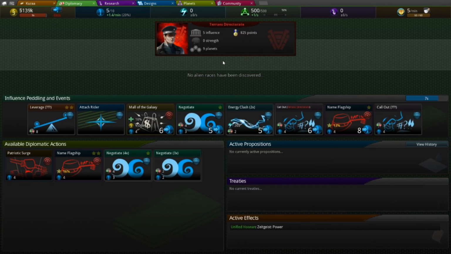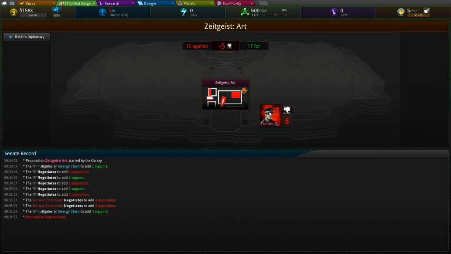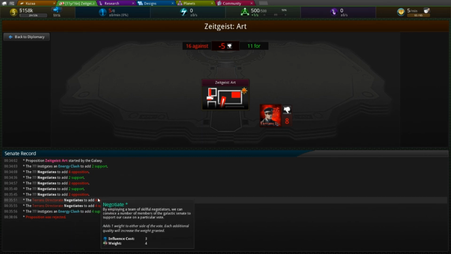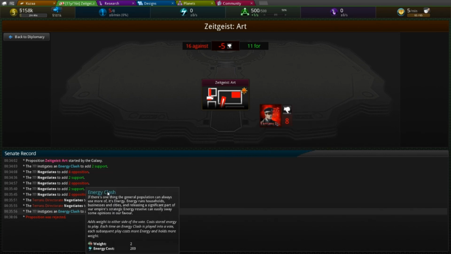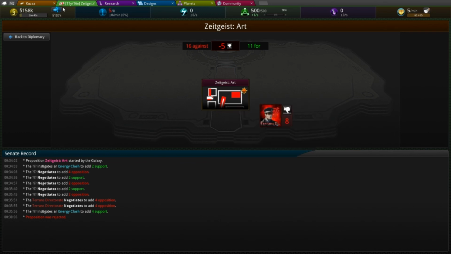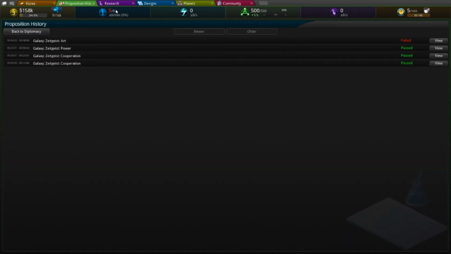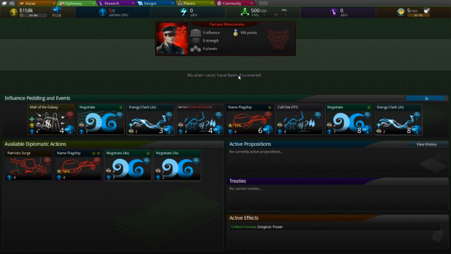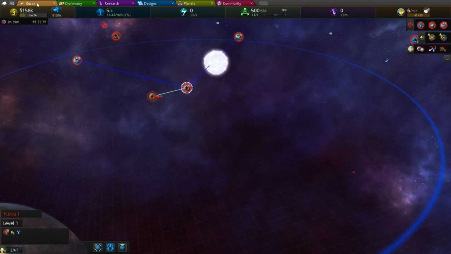Now I've got to go back to diplomacy and, oh, what actually happened? Zeitgeist art failed, but we were obviously not. Bugger! They obviously committed more opposition than we did, so we stopped it. But we didn't actually get the 800 research bonus. Somebody else has got that. Oh, buggeration! This is it. You see, I kind of missed out on that by getting distracted with other things, which does kind of irritate me. I've got to say. But look, let's move on.